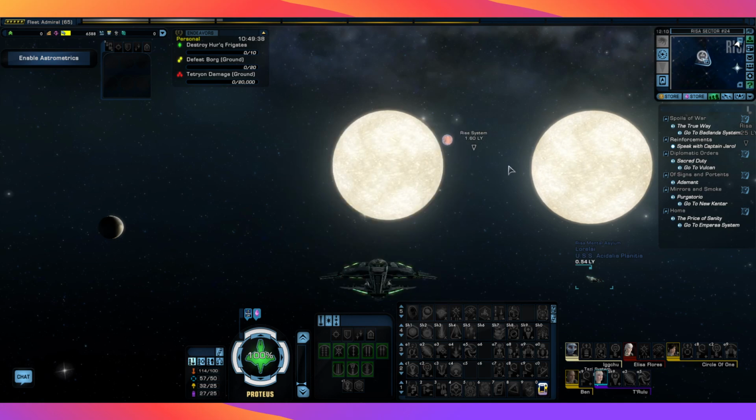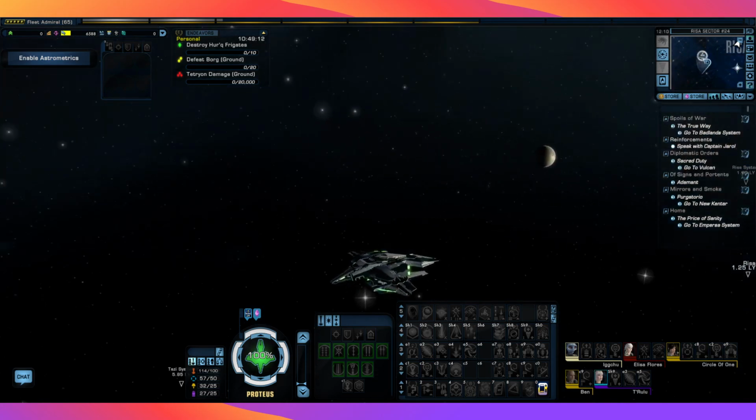As you can see, we're at Risa, which is where we aim to go. So a very quick way of going to your mission point. At the top here, we have Depart System. Now we can't do it in open space because we're already here. If we are actually in a system, we can use this button to come back into open space.